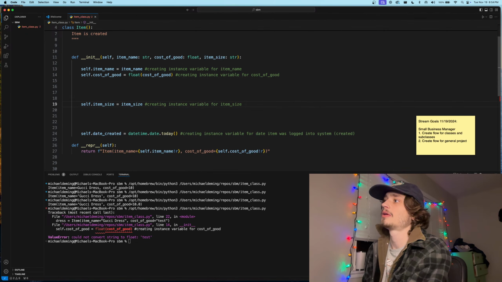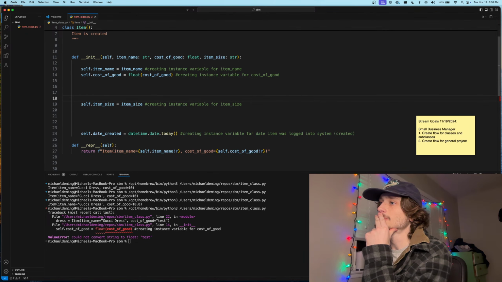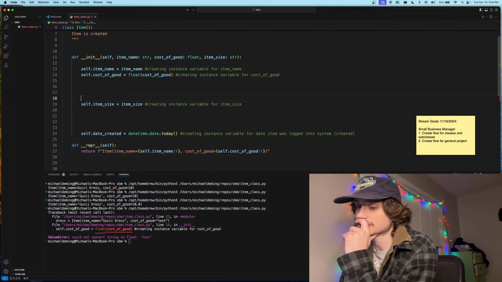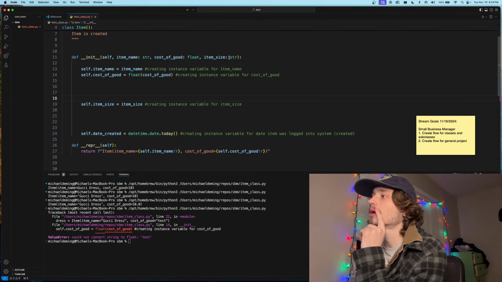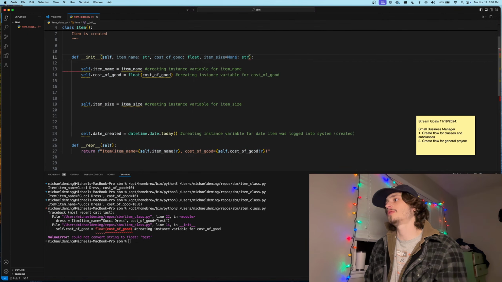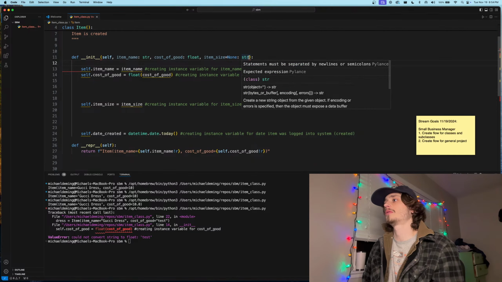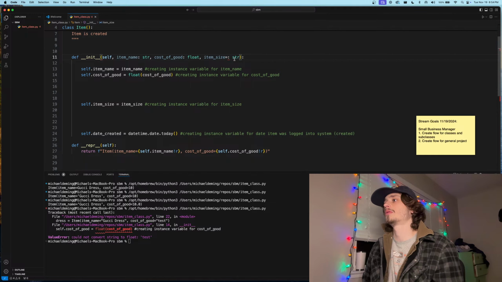We want to set item size equal to None by default, and it is given a str, right? How do you, can you just do, is it like that?